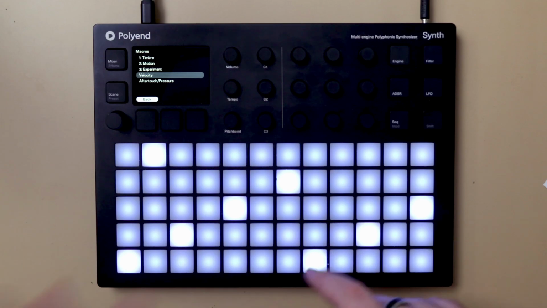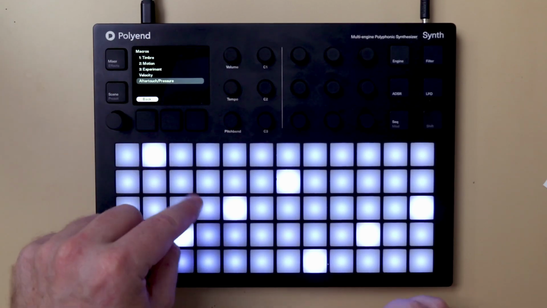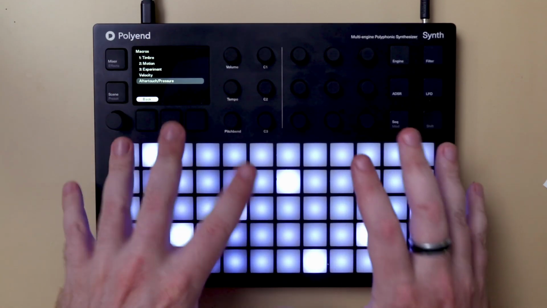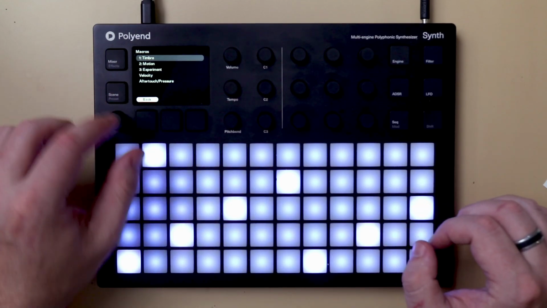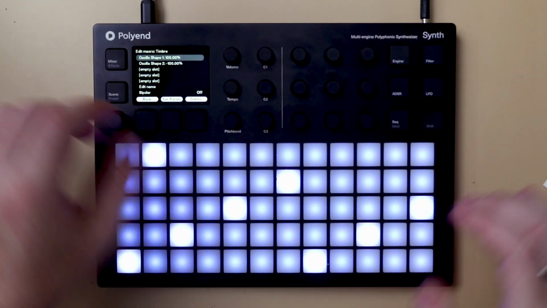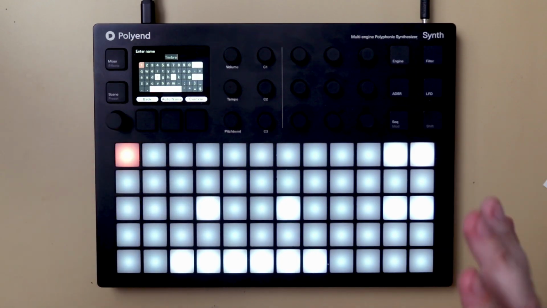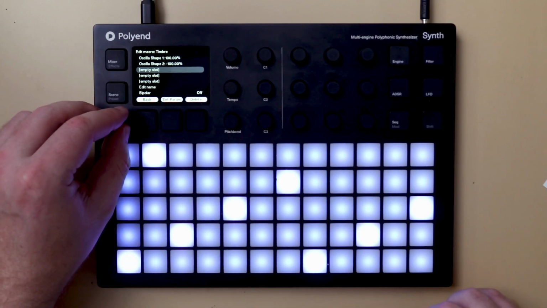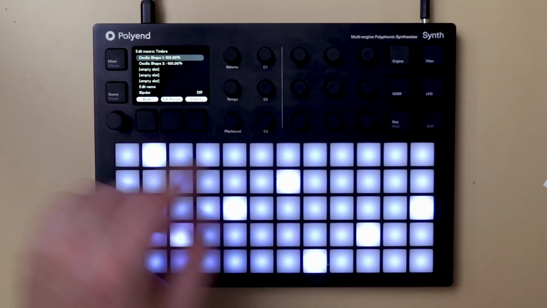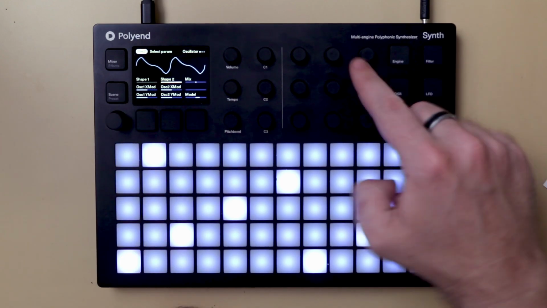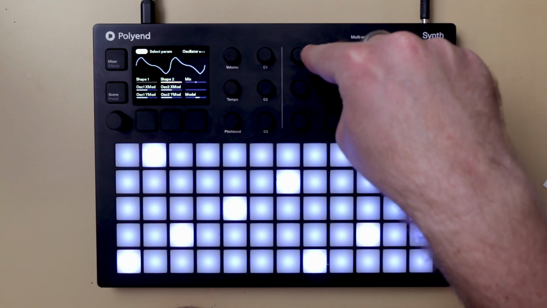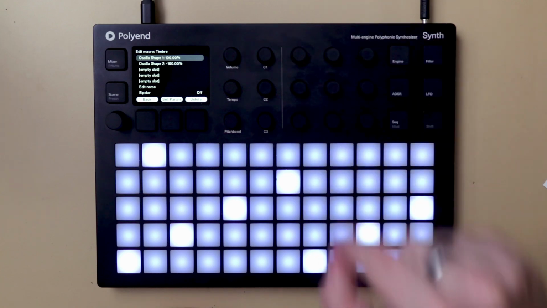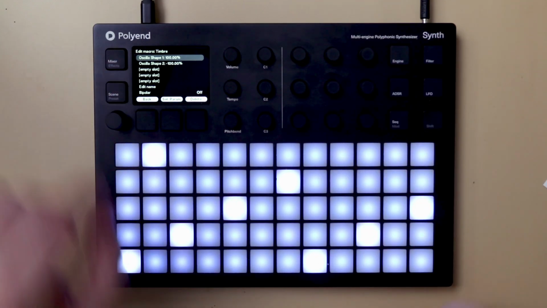But velocity is how hard you hit the thing, and then aftertouch is how much you push the thing. So there's a little bit that you can do down here, but we'll just stick with the top one. So as you can see, we can come down here and edit the name and just make sure that you give it a very good, well descriptive name, just because it does pop up there when you do it. And then all you need to do to start assigning macros is you press the button, you go to the area of the synth that you want. So I might do shape and just touch it, and that will apply up here that you can work with.